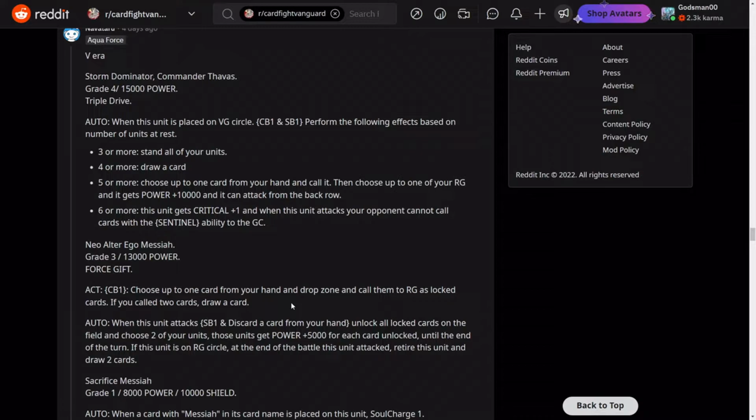This is an effect from the deck? That'd be so freaking busted. So, choose up to one card from your hand and drop zone and call them to the rear guard. If you call two cards, draw a card. Neat. Auto, when this unit attacks, Soul Blast 1 and discard a card from your hand. Unlock all locked cards on the field and choose two of your units. Those units get 5k power for each card unlocked until end of turn. If this unit's on rear guard circle, at the end of the battle this unit attacks, retire this unit and draw two cards.